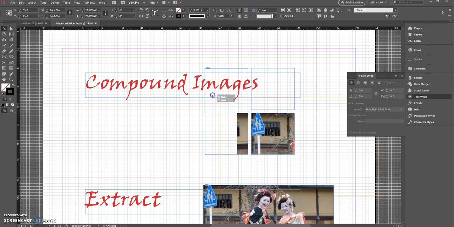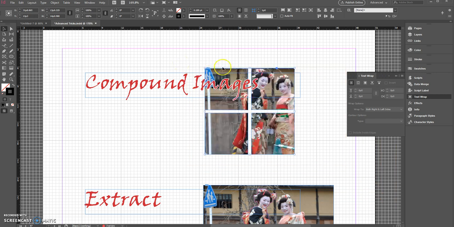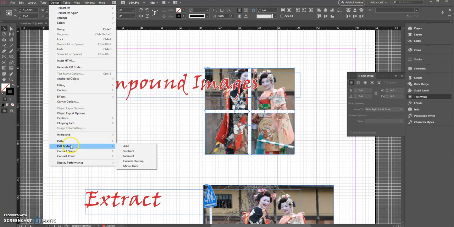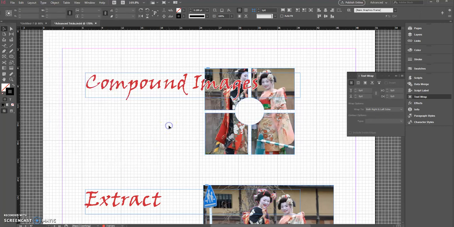So now I can hover over that shape and bring my photo in and move it around. So you can see how these 4 boxes are actually now considered one image. Cool thing is you can combine images. You can also take away things. So for example, if I take my circle tool like this one here and bring that exactly over the point here, then I'm going to center that and select everything together again. And I go Object, Pathfinder, and I go Subtract. It will take that piece out, and so on.